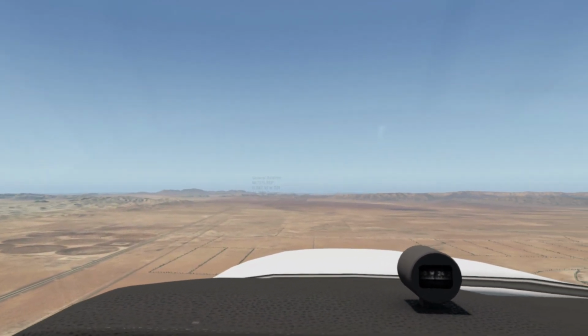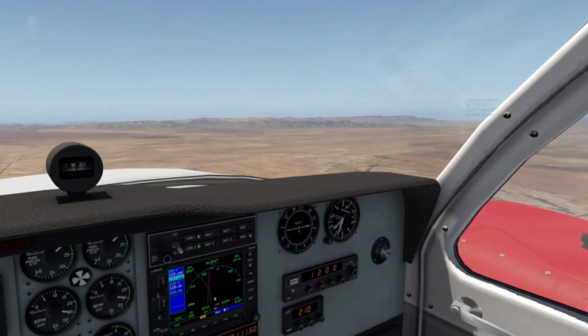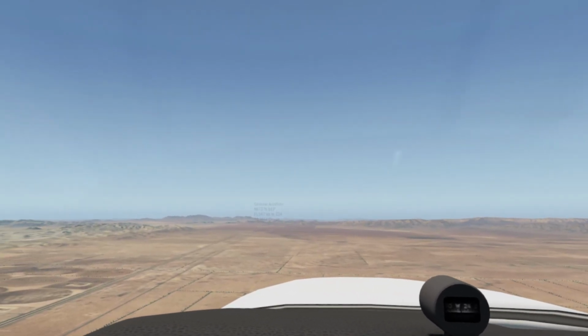I could just do that and call traffic. Van Horn traffic, Baron, November 45 Oscar Golf Alpha is 12 miles to the east, inbound to do a flyover prior to land.